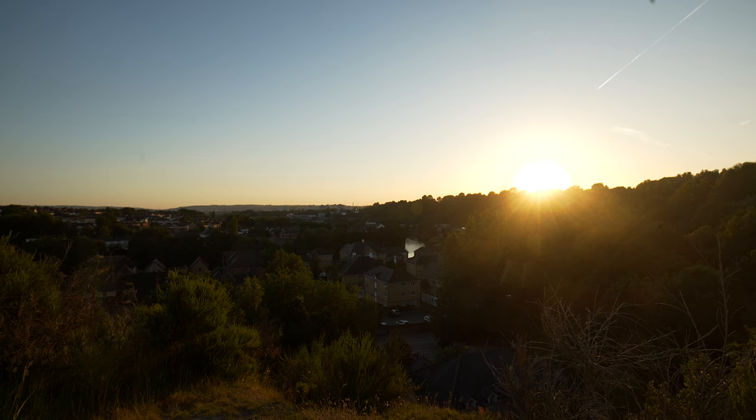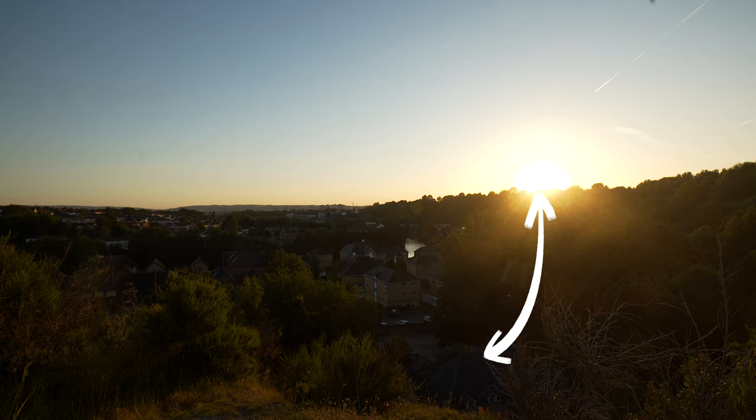Let's take a look at the first shot, which was shot in a standard shooting mode. I've exposed to prioritize the detail in the sky, which leaves the lower half of the frame looking quite dark — like a chump. The biggest challenge when shooting a sunset is the huge variation in contrast from the top and bottom of your frame.